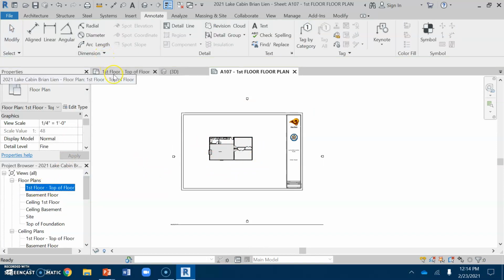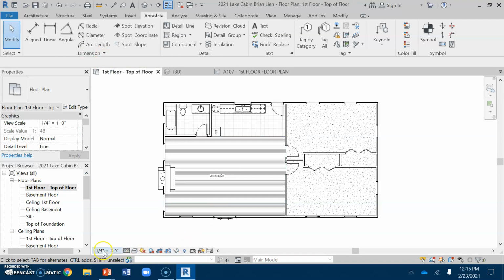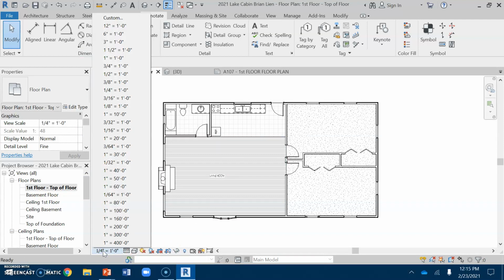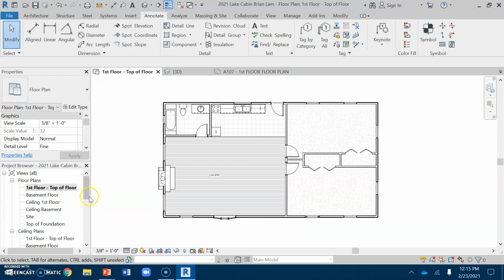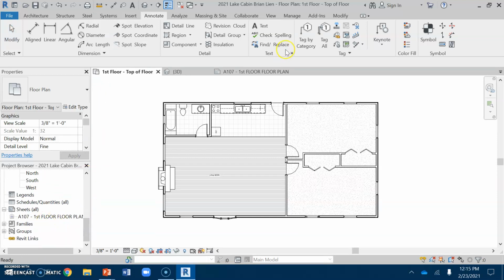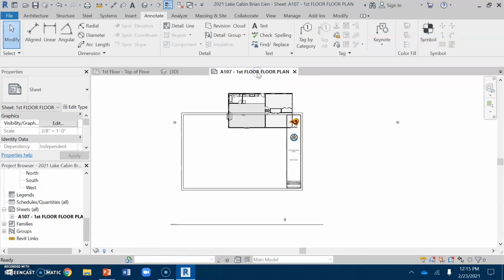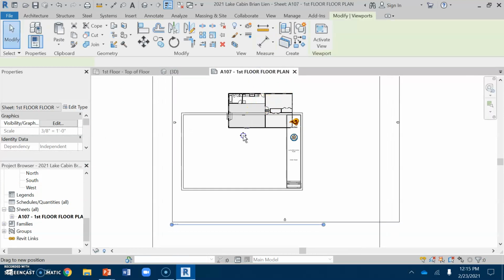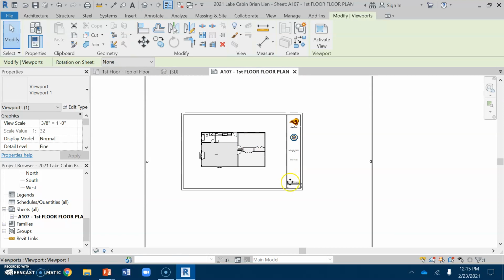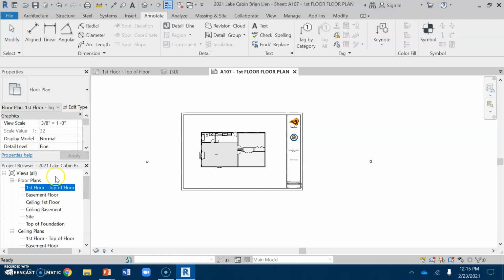I can also click up here and change this from 1/4, and let's say I'm going to try it at 3/8. Now I come back down to the title block, or click out here, and you can see my title block moved. So I'm going to put that in the middle. That's looking pretty good. If I go up to 1/2 inch, that probably will fit.